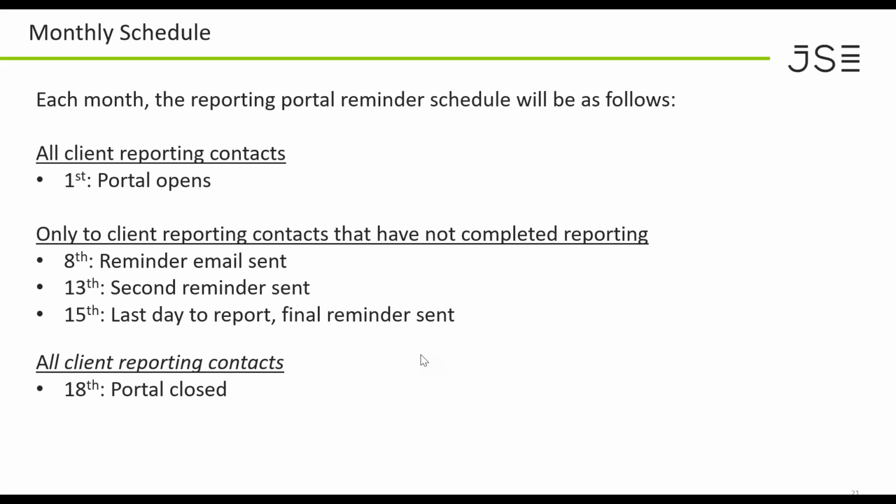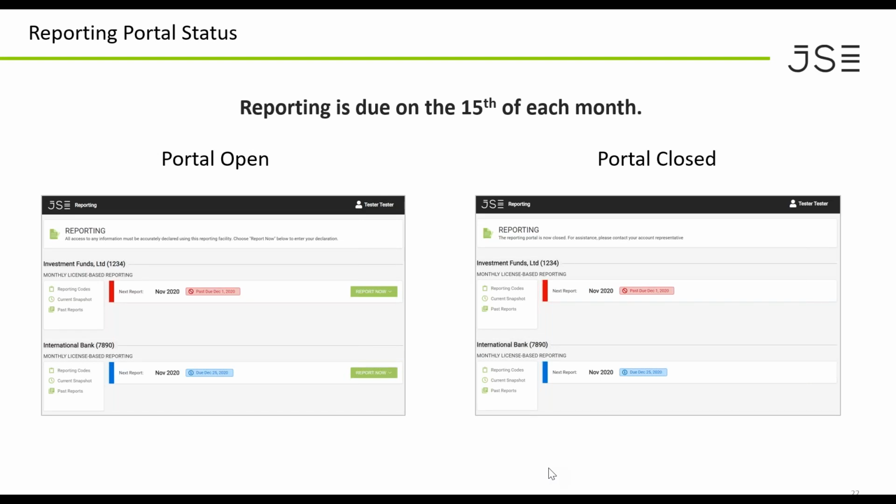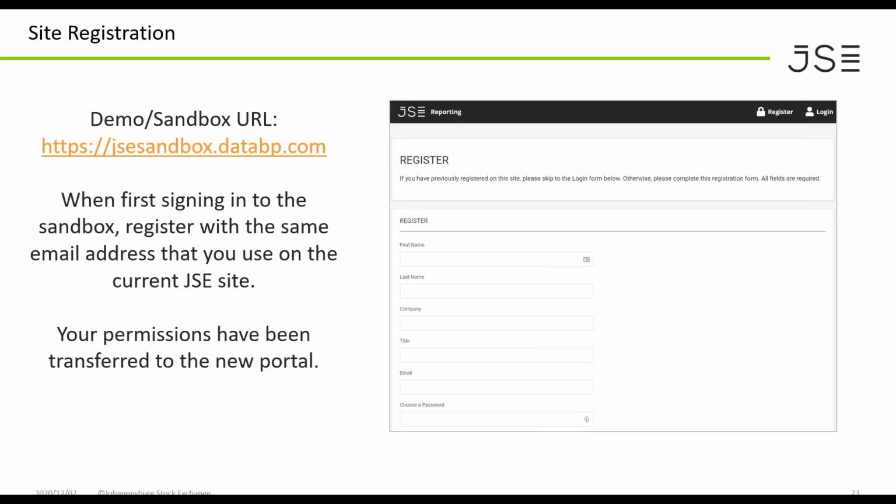Now the system will be sending automated reminders as the months go by, as the weeks go by and the days go by in a given month. So you can look for those notifications to come your way on this schedule. Now, when we say that the portal is closed, it's a subtle difference, so I did want to point it out. If you come to the site on the 19th or the 20th, past the reporting deadline, you'll see a message at the top telling you that the reporting portal is closed. Most importantly, you won't have the report now buttons. So if you're delinquent, the system won't let you submit a report after it's closed. But I think you'll get there on time most of the time, so you should see those nice green report now buttons.